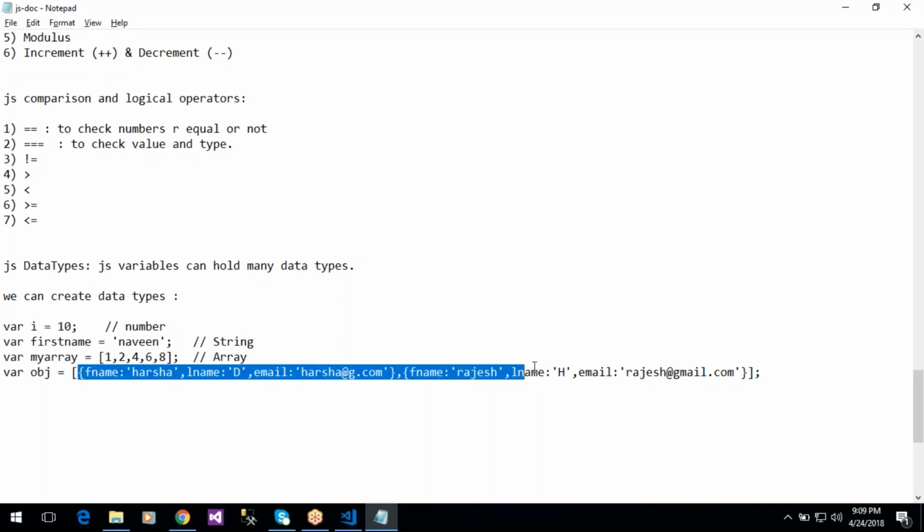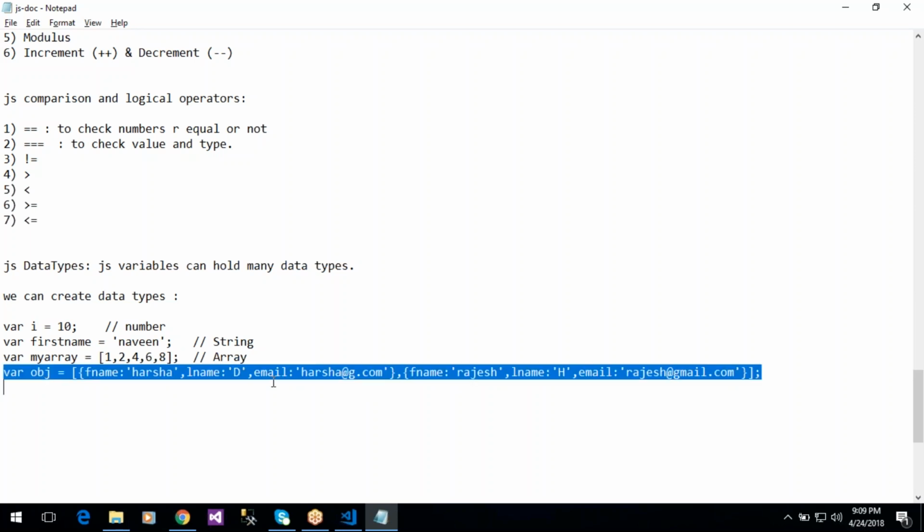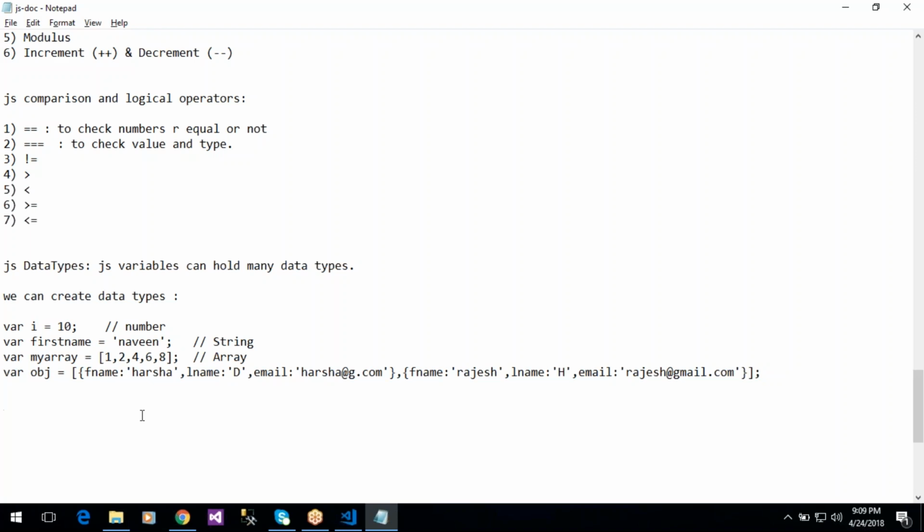Okay, so these are two employees' information in one object variable. So we can create object data types like this.